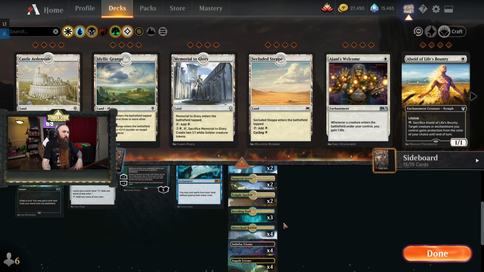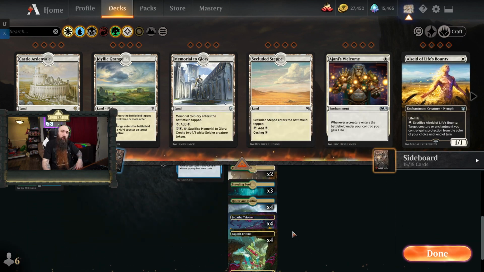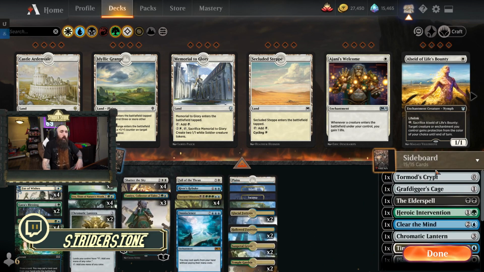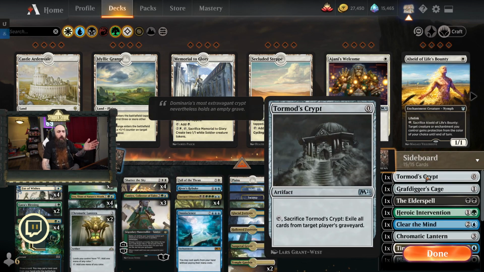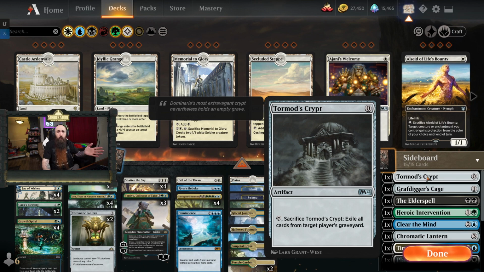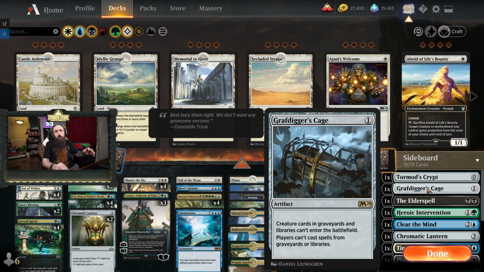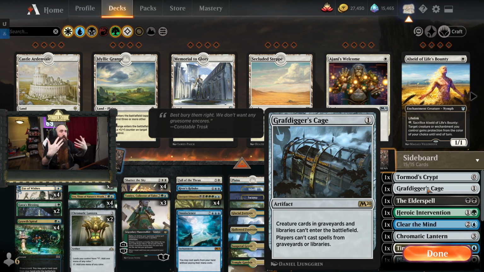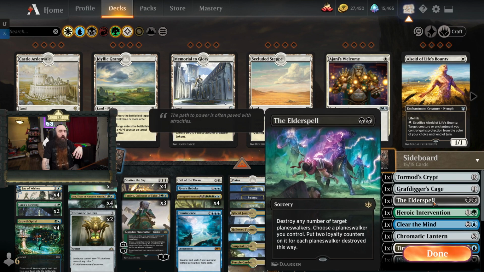We have the Triome. Since it is a 4-color deck, we did need to get 2 different Triomes in there. As for the sideboard, we have Tormod's Crypt. This just allows us to exile cards from a specific graveyard. This is great. After we cast Fall of the Thran, we exile their graveyard so they get no lands back into play. Grafdigger's Cage, this is just really good against any type of normal graveyard play deck.